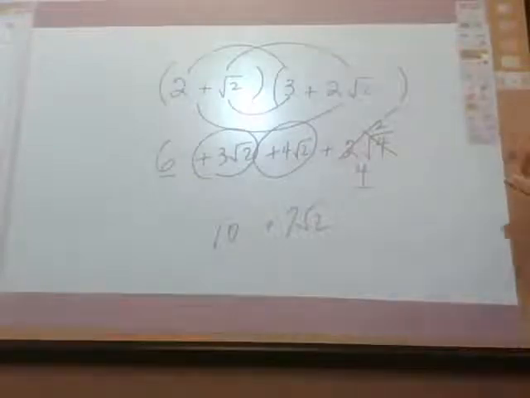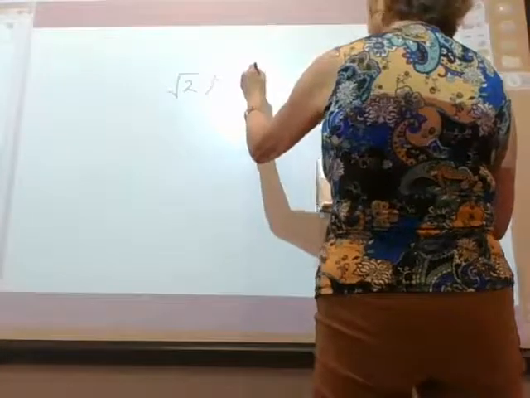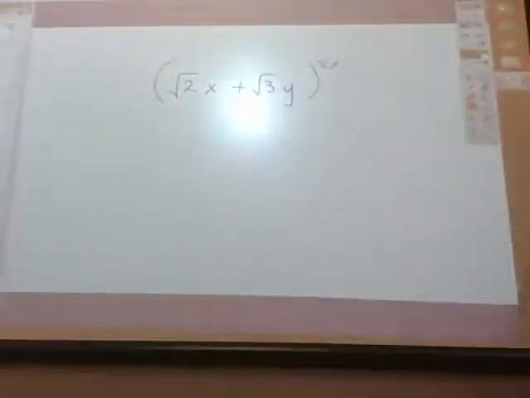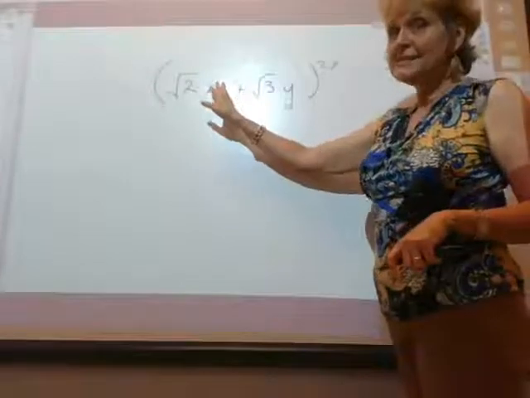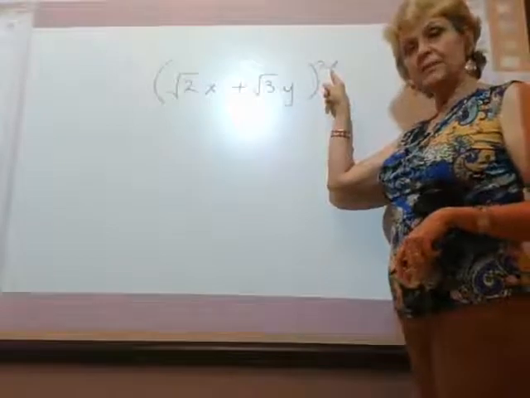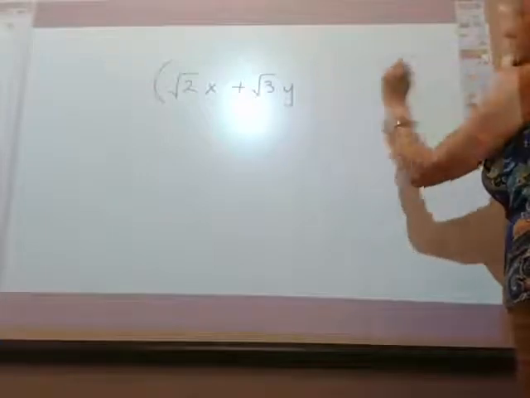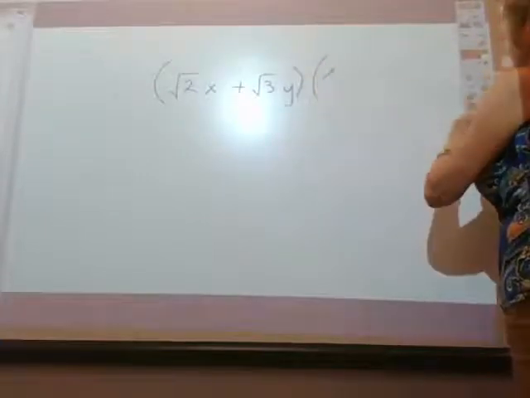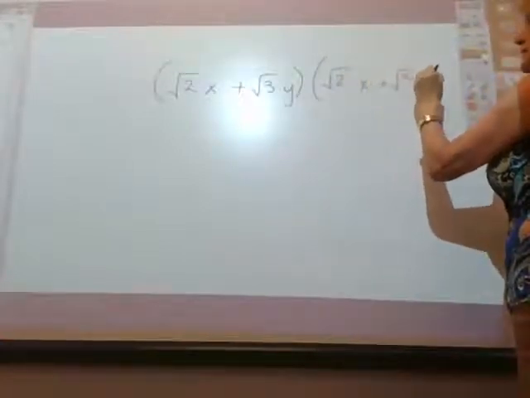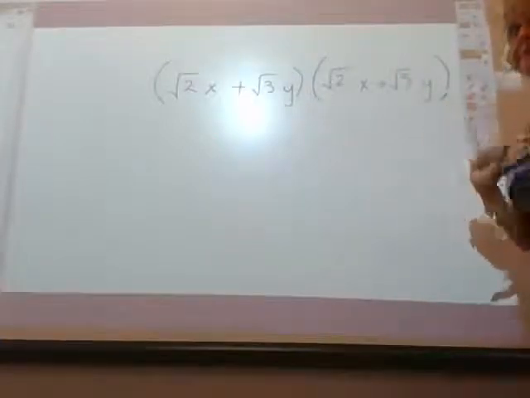Okay, now the last one, last example, is just a tad tricky. I'm going to make sure we all understand what to do. Now this has radical 2x. Now the x is not underneath the radical, nor is this y. And we're supposed to square this binomial. And what do I suggest that you do? Oh yes, you need to write this twice so that you are not tempted to just distribute the exponent. If you write it twice, you'll remember that you have to do FOIL and there will be a middle term.